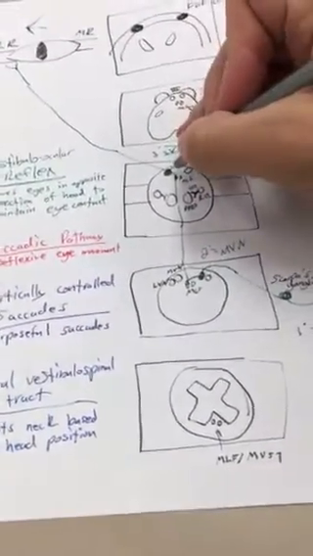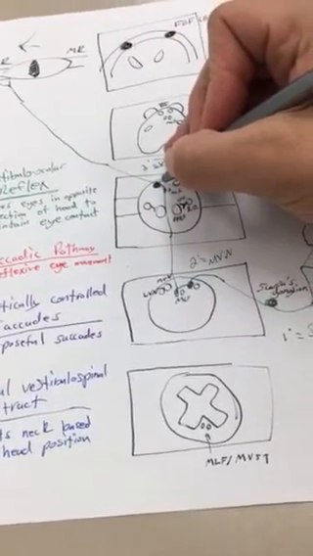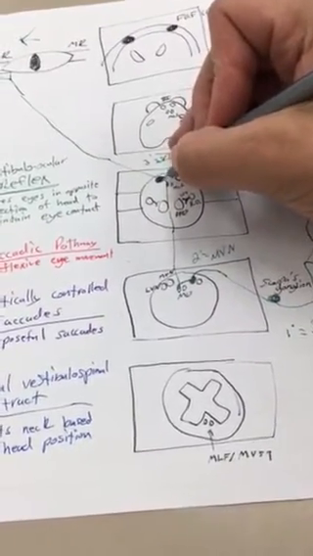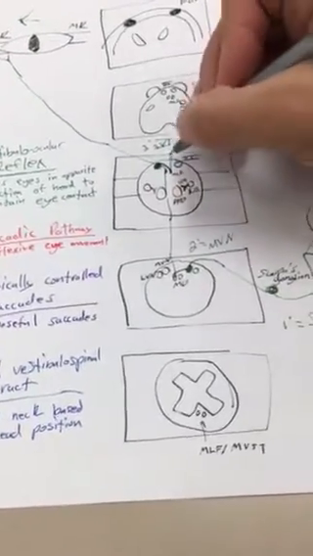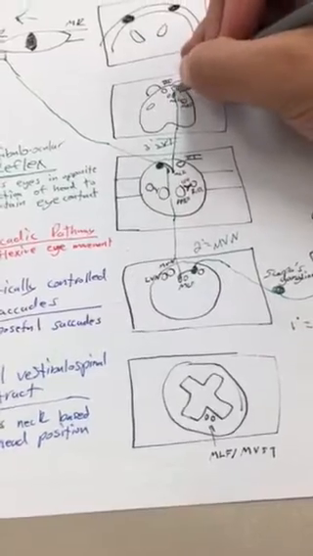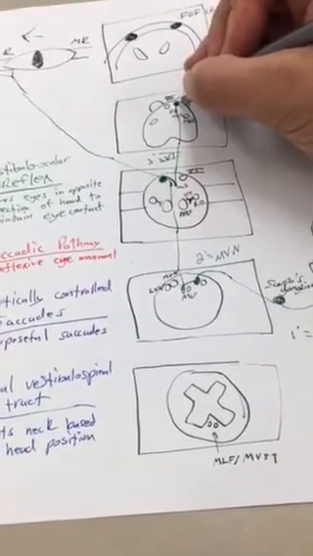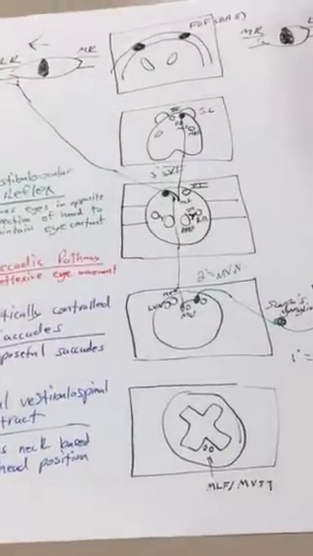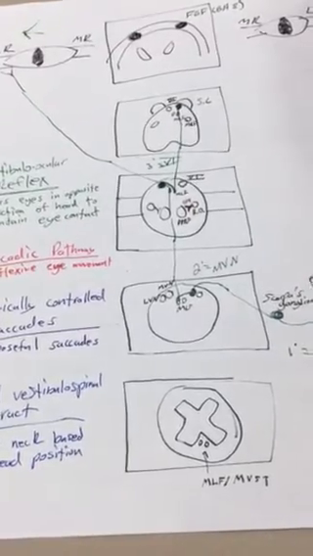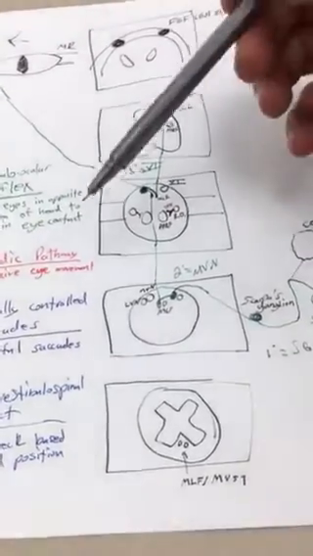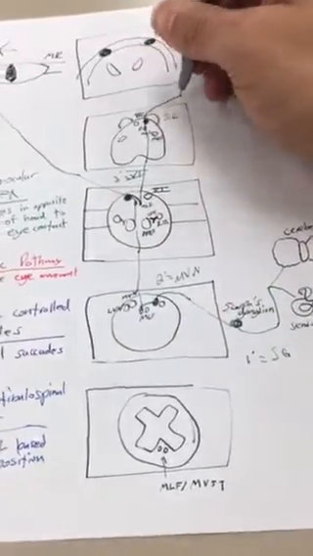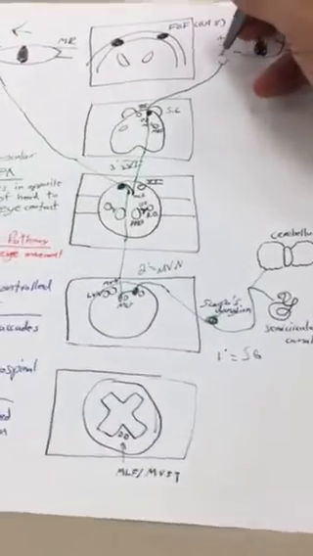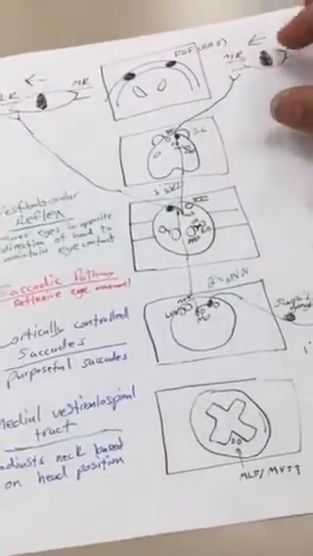The sixth nerve will also, or sixth nucleus will also send fibers through, so it decussates again quickly, through the contralateral MLF, which will then ascend to enter this structure, which is the oculomotor nucleus, or nucleus of three. So remember, this is contralateral to our abducens, but actually ipsilateral to the initial signal. That will then activate medial rectus, which is controlled by the oculomotor nerve, also causing the eyes to move in that direction.